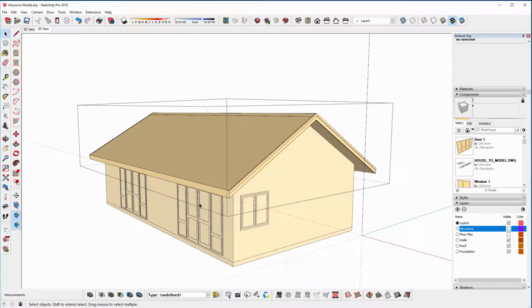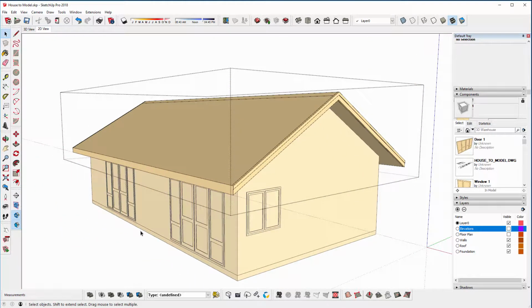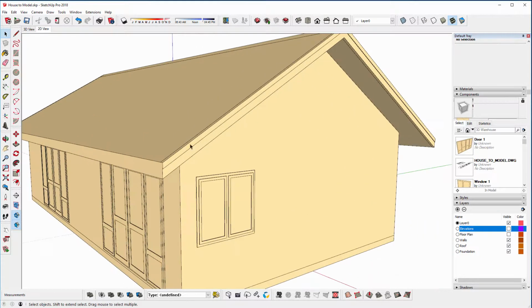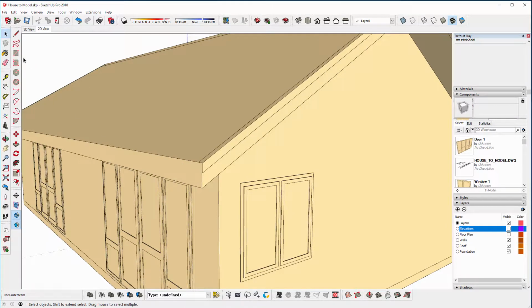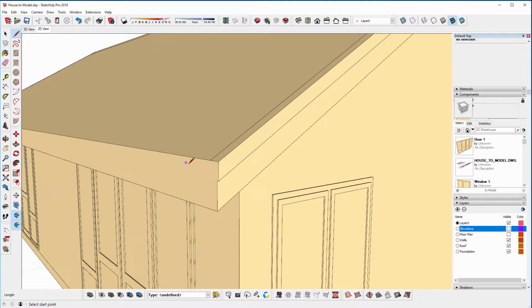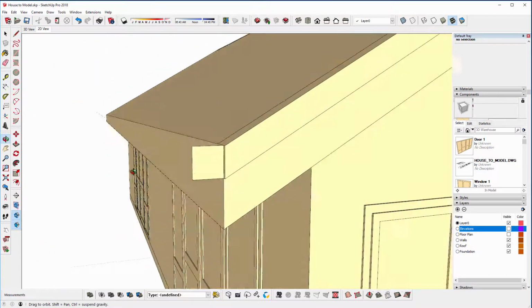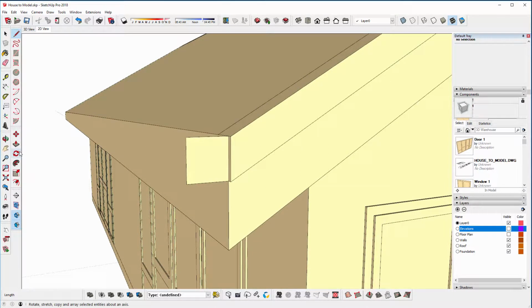Next what we want to do is we want to put a gutter on. So I'm going to close the roof group because I don't want the gutter to get tangled up with the roof. Get the line tool, and from here I'm just going to click and go upwards 80, come outwards 80, downwards 80, and then back. So I'm just creating a rectangle, get the 2-point arc tool, click from the midpoint to the next midpoint, or once it goes purple, double click.